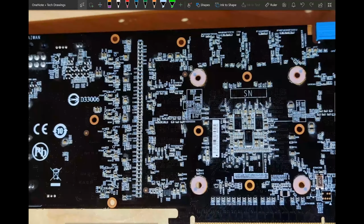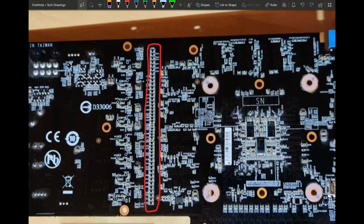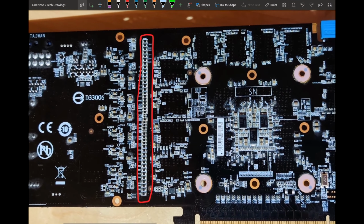Though I have to say, the back is completely empty. You have this big strip of empty multi-layer ceramic solder points, which are even better for the electrical characteristics. They just have very, very little capacitance. You could populate that, Gigabyte just chose not to. And so there's no filtering on the back of the VRM, which I would have liked to see, at least a little bit.